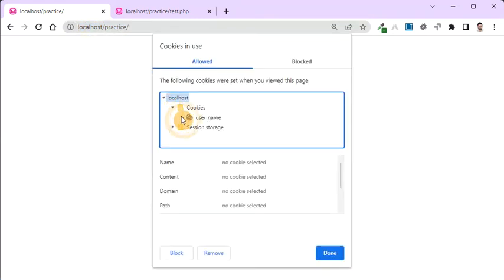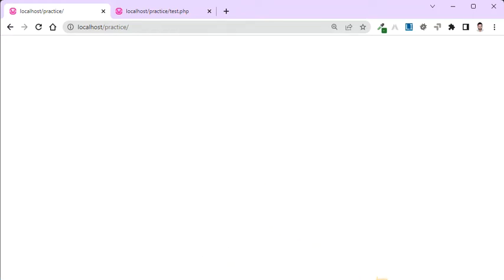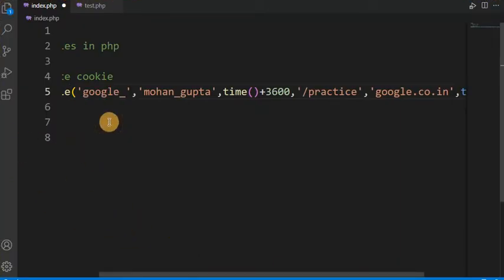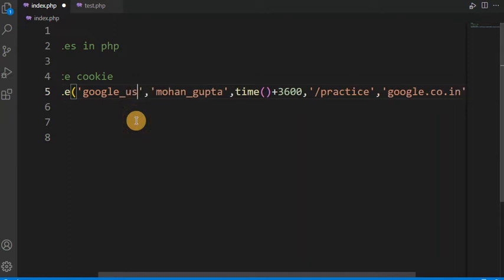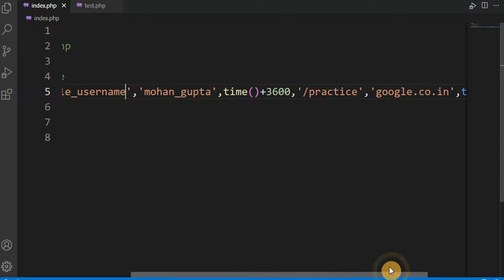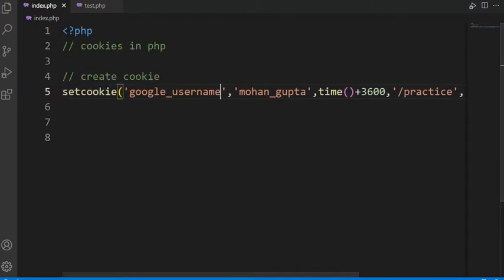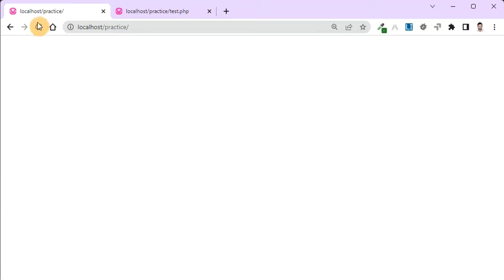You can see the cookie is showing this way, and this is actually the previous cookie. Let me make the new changes. Let me make the new one, going to create Google username. This cookie we are creating for the path practice, but the domain is google.co.in. So let's see whether this is being created or not.